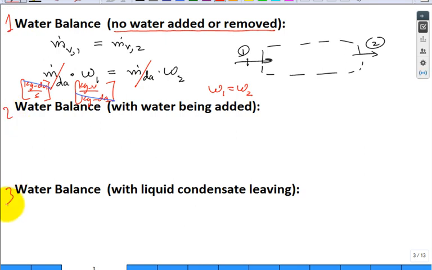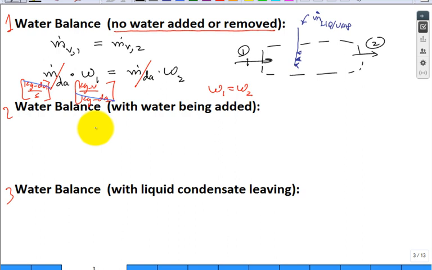The next case, water is being added. Well, again, what type of system would want to add water to your moist air stream? A humidifier. And so here is a M dot. Now, I'm just going to put LIQ / VAP. Now, that's a long subscript, isn't it? But I'm emphasizing it could be liquid or it could be vapor. You've got to pay attention, especially when you get to the energy balance, because they have a lot different enthalpies. If I bring in liquid, it has a low enthalpy. If I bring in vapor, it has a high enthalpy. So, long subscript on that M dot, but that's just to help you.